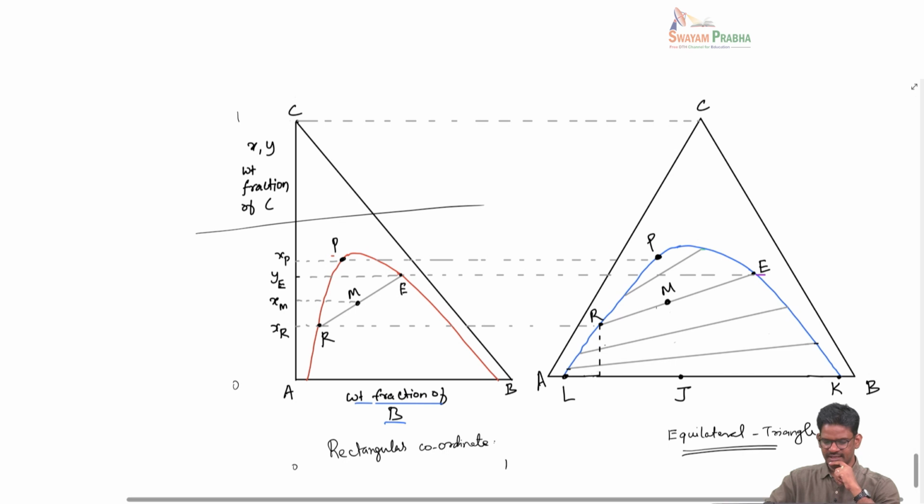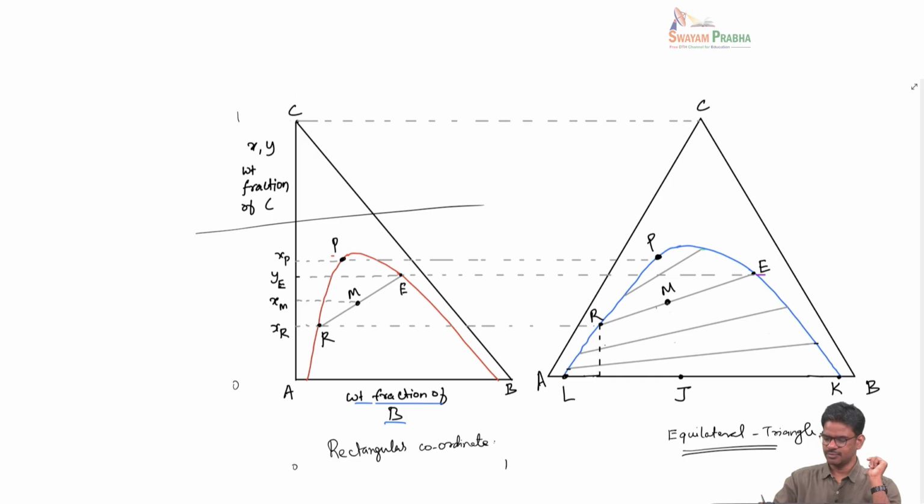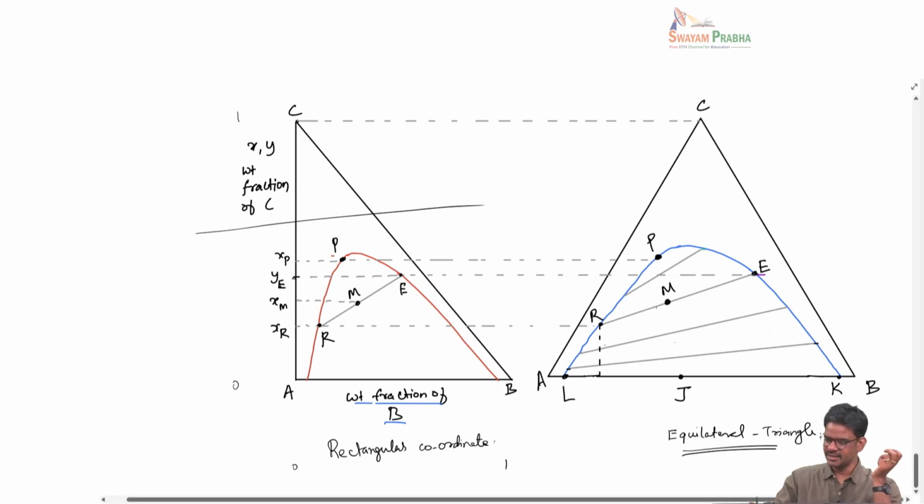So the way we read this diagram is the following. Let's take again the tie line RE corresponding to this point M. What we do here is we take the point E and read the value of component C here. This is YE, because Y is used for the B rich phase, and we read this value of YE, that is right here. This is basically mapped into the mole fraction YE here, and then correspondingly for this point you can find the weight fraction of B at this point.